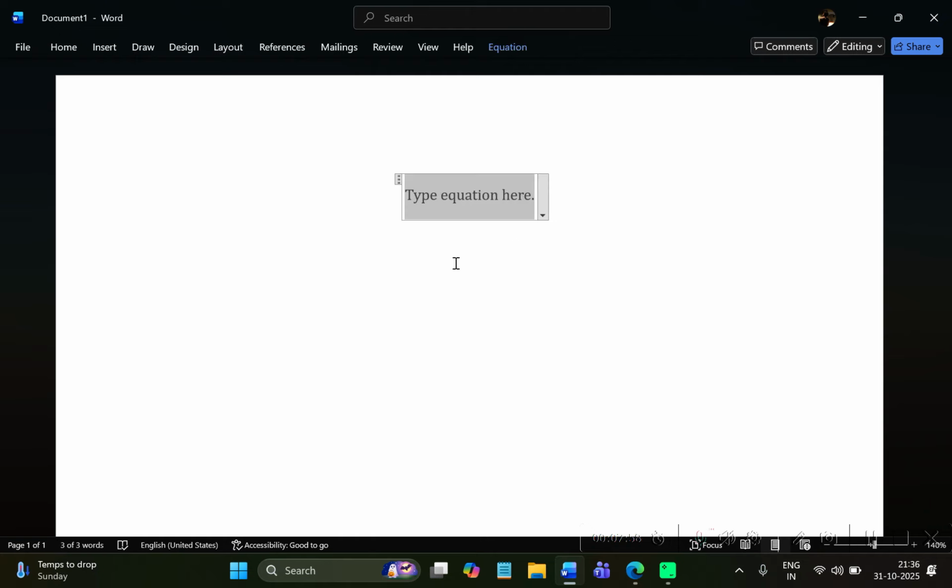So you know how to type summation and integrals. For fractions, you don't need to worry. Just type a by b and give a space, and it automatically becomes a fraction. If you have a very complex fraction, like a lot of stuff in the numerator, let me show you.